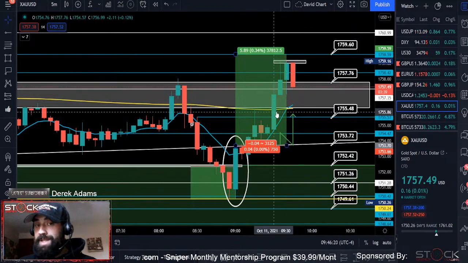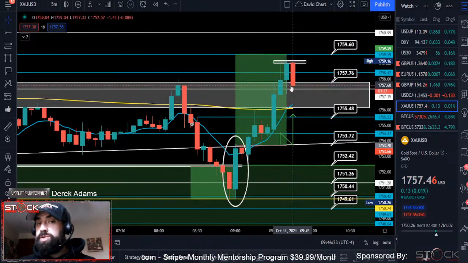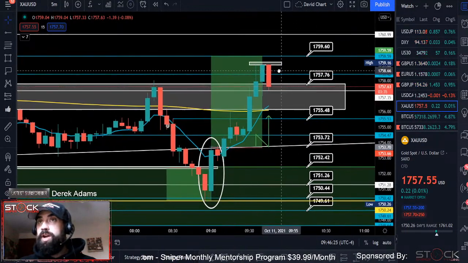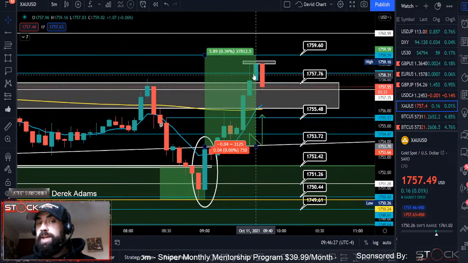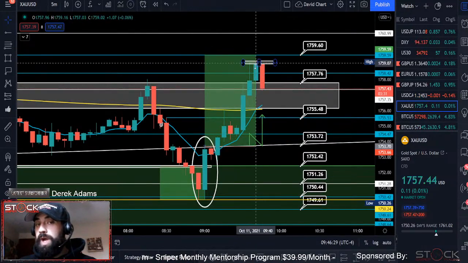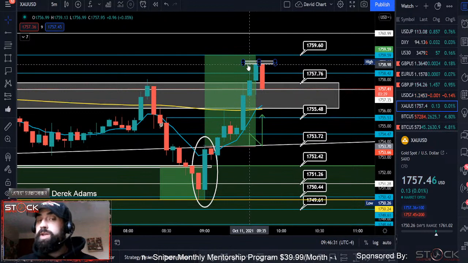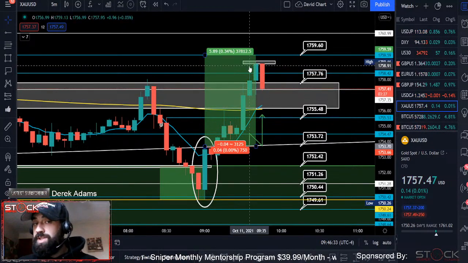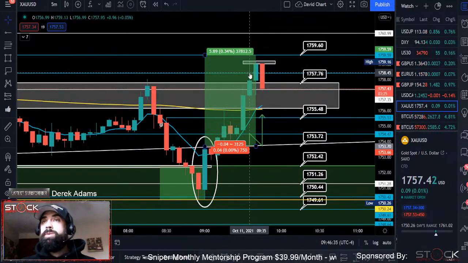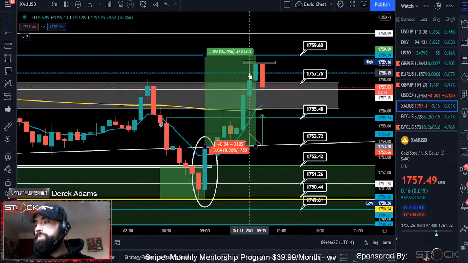All right, if you're in this buy, start to secure some of your partials. It can still continue bullish, but you need to understand that it's having a short-term pullback. So this is why I wanted you up in this area to look at securing some of the partials as soon as you started seeing these top wicks here. Okay, you can see how it's starting to sell off here.